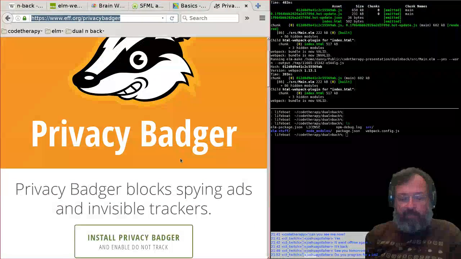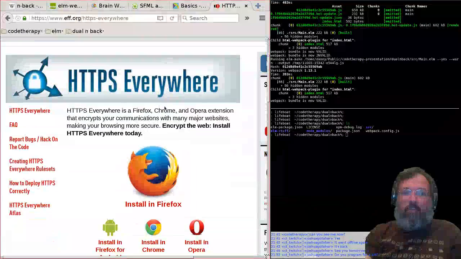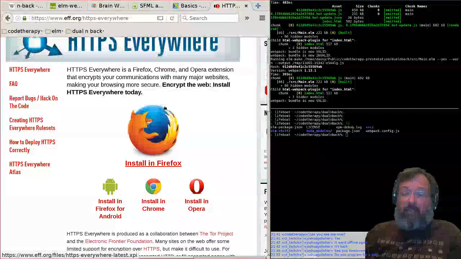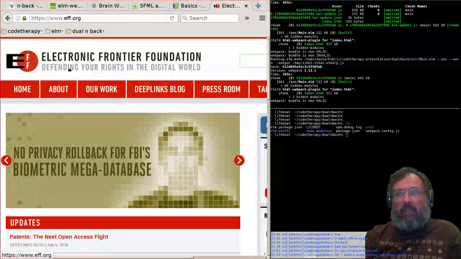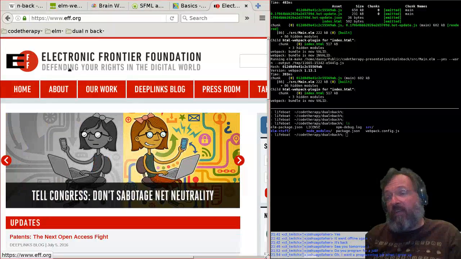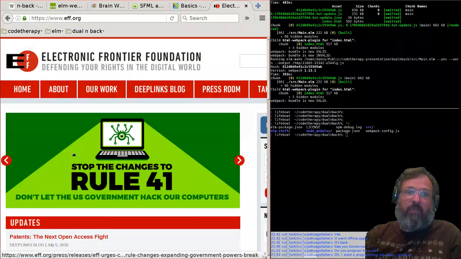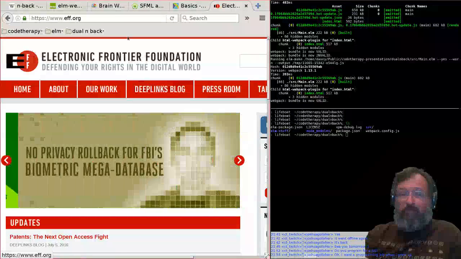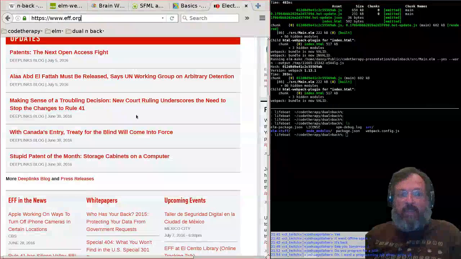We're a non-profit, and HTTPS Everywhere. We've been trying to get the world to turn on encryption. We've been going 30 years and 25 years, and we're an advocacy organization. One of the things that we do at EFF is if you ever get in trouble and you're a programmer, then we're the people to call because we're free lawyers and we fight for the rights of people to do what they want with their computers without interference from government or corporations. So that's what I do during the day. It's kind of an awesome job, actually.